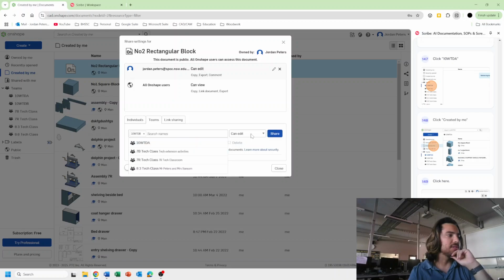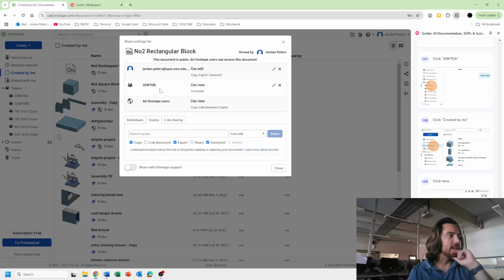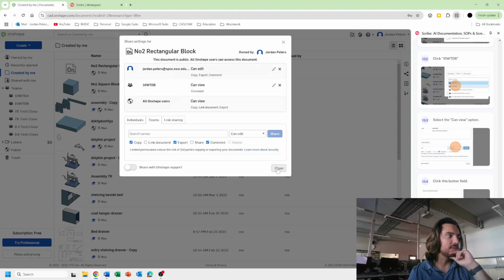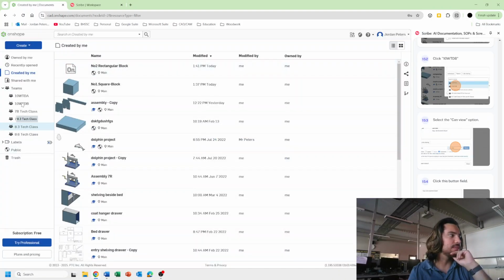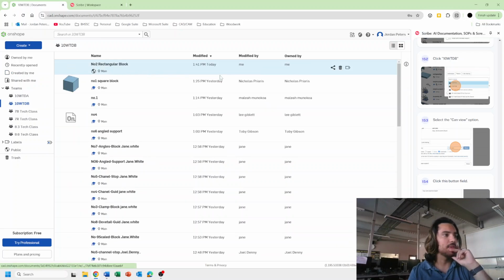Give them viewing privileges. And then I just didn't click this blue share button. And now you can see I didn't do the dummy check. The team is now in that tab there, so you can confirm that it's been shared. If I go in here, I'm going to double confirm too. So number 2 rectangular block.